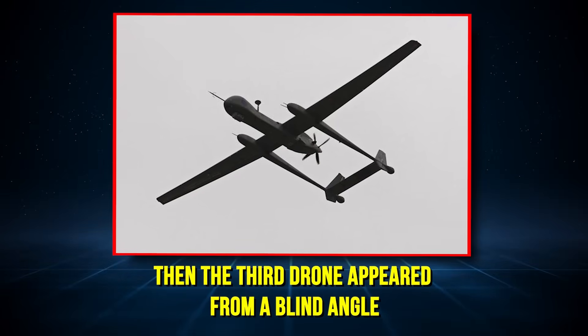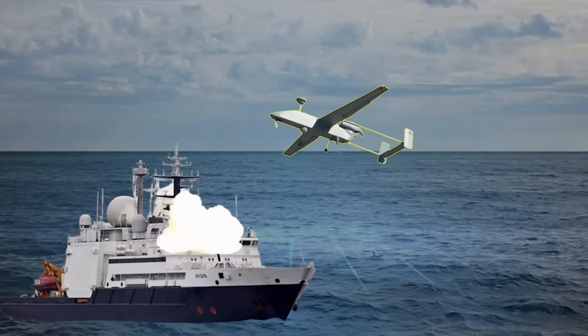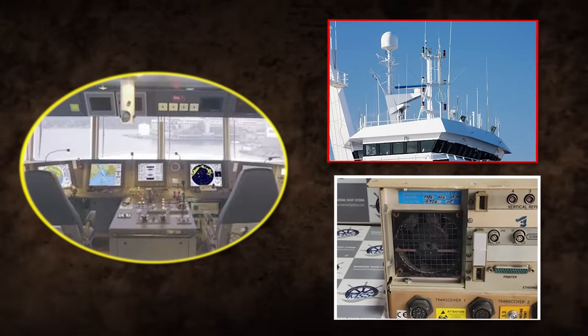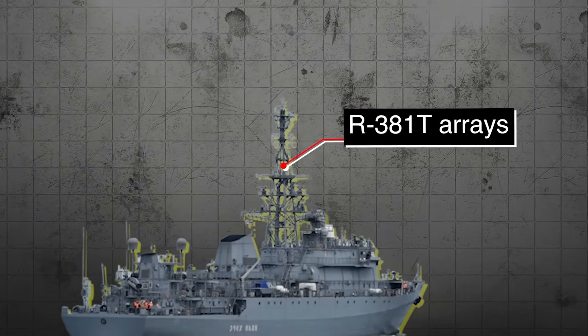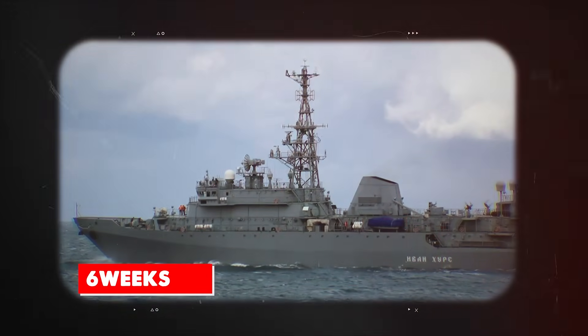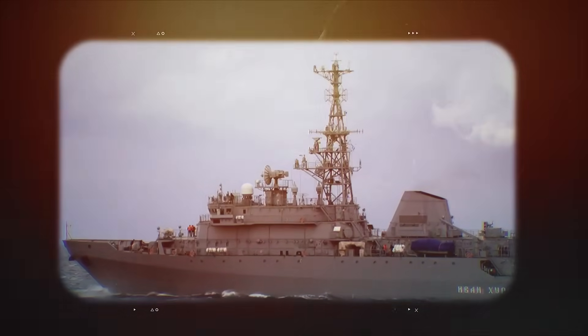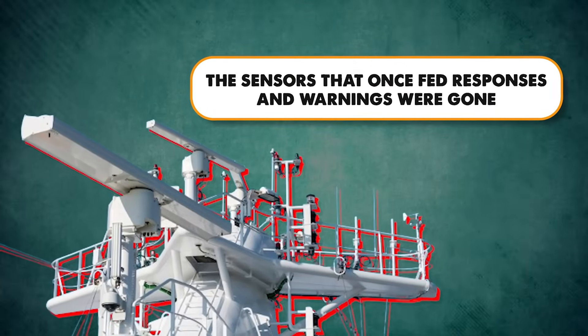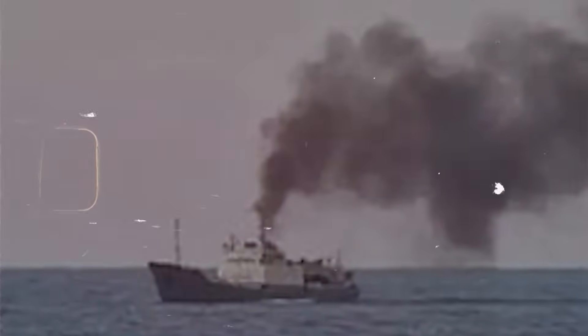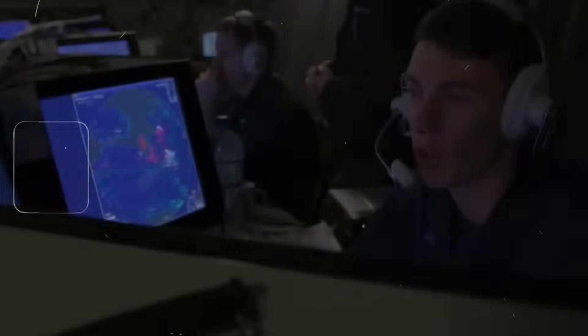Then the third drone appeared from a blind angle. It came at low altitude, fast and true. It smashed the bridge where the masts' antennas sat. Electronics, arrays, and processors died in a single white roar. The R-381T arrays that had picked apart radio chatter for weeks were twisted into molten art. The ship's records and six weeks of pattern-of-life data became burnt stories in black metal. The sensors that once fed responses and warnings were gone. Fire took the deck. Secondary blasts chewed through power rails and wiring. For 18 hours, the vessel burned — immobile and mute. It would sail again, but its eyes and ears were ruined. Weeks of intelligence were gone: dozens of recorded launches, trajectories, and signatures that could have predicted and stopped future strikes were lost in moments.